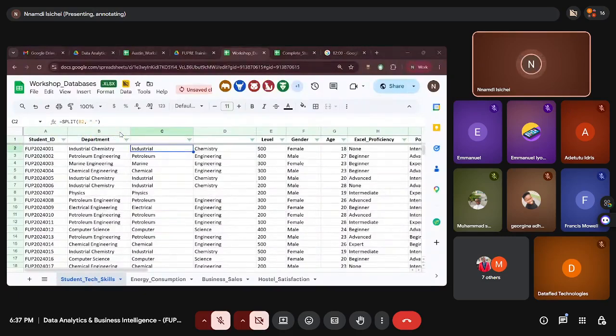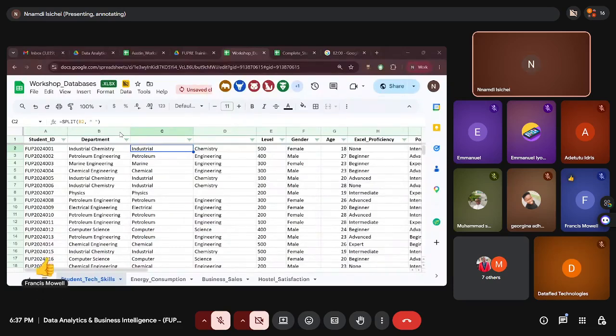So where can you use this particular method? If you collected a data set that has the name of people, for instance, full name in a column, and people entered their first name and the last name all in one column, and you want to split that column into two, first name and the other column to be last name, this is one use case. Just type your SPLIT function and it does that for you without stressing yourself. Does that make sense, guys?